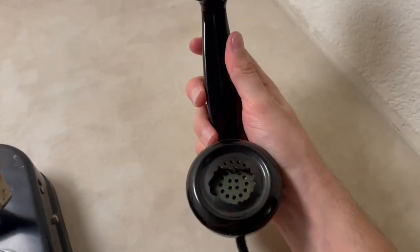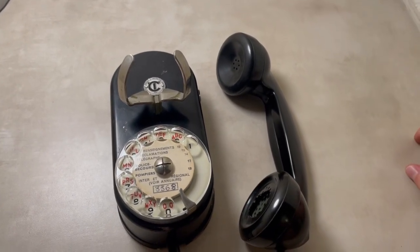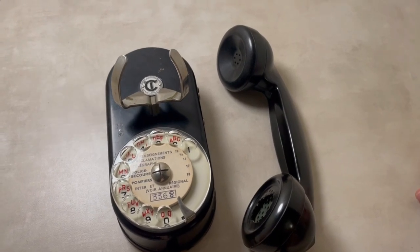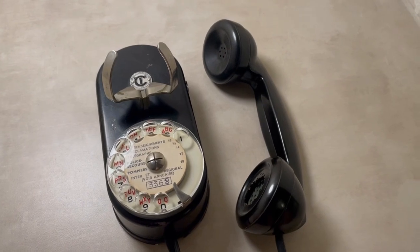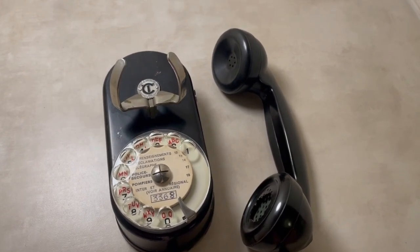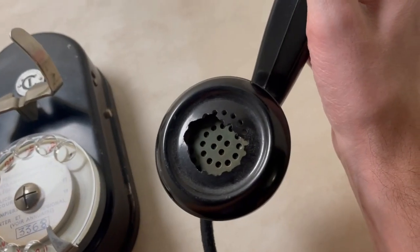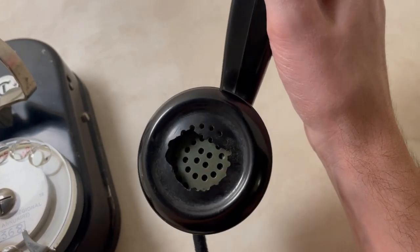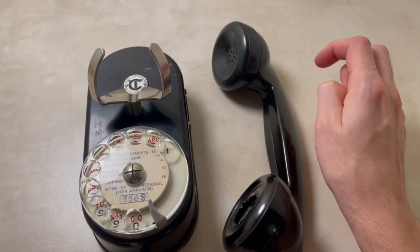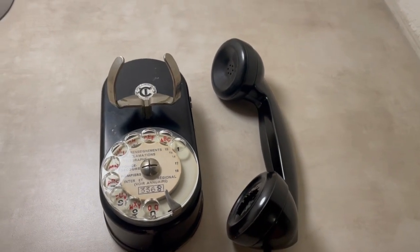This was actually a birthday present my mom got me — I saw it on Etsy and put it on my birthday wish list. The telephone came straight from France; the seller said it was mounted in a farmhouse out in the French countryside, which is a really cool story. Unfortunately, during shipping the handset cap where the transmitter is got damaged, as it was brittle. The phone wasn't in a proper box — it was just wrapped in a lot of bubble wrap like a big ball — so that's obviously how it got damaged.